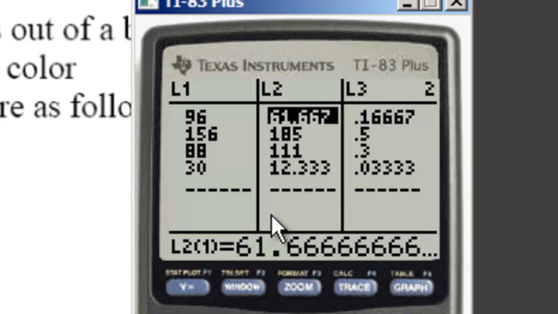So in other words, we should have seen 185 occurrences of getting through blue 1. We saw 156. So like we said, we were a little bit low on that one. The question is, is it so low as to be flagged as unusual? We should have seen 61. We saw 96. We saw too many of those. We should have seen 111 of these. We saw 88. We saw too few of those. And then we saw a little too many of the 3 green 1 blue situation. So the question then is, are these off in such a way that we should flag the test as being broken, or is there some kind of sampling issue going on? I don't know. Let's find out.